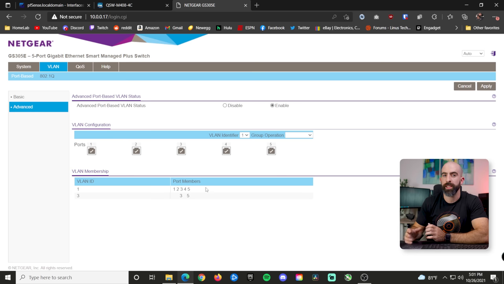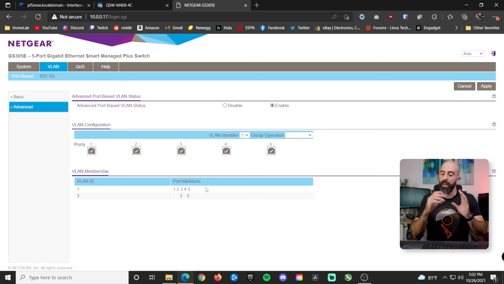So what I'm using this for is I actually have a multi-port NIC in my server, and I want multiple VLAN connections directly to my server. So I can run multiple cables from that switch and have one physical cable for my main VLAN or VLAN 1, and I can have another physical cable for VLAN 3 or my virtual VLAN. Everything's nice and separated. I have physical cables that can go to physical devices. I have an access point that can take untagged data and pass that through to a dedicated VLAN, and everything's essentially separated and good to go. So that's my configuration. But let's back up a second.